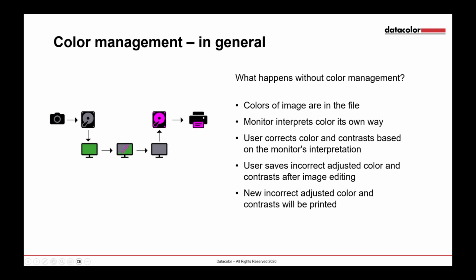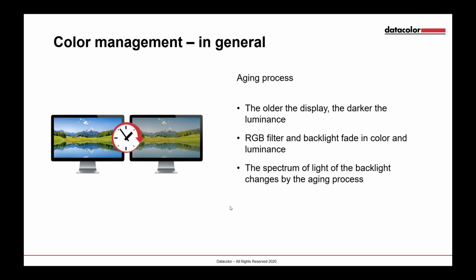You take your images, you take your video, and everything is okay. You did everything correct, and you have the data on your hard disk, neutral. But your monitor shows it with a greenish cast. Okay, what do you do? Because you do image editing or video editing, you correct the color cast. But this was not the cast in the image or in the video. It was the cast from the monitor.